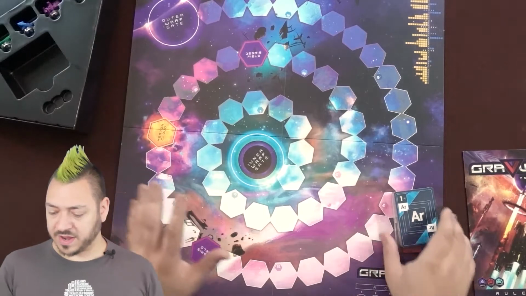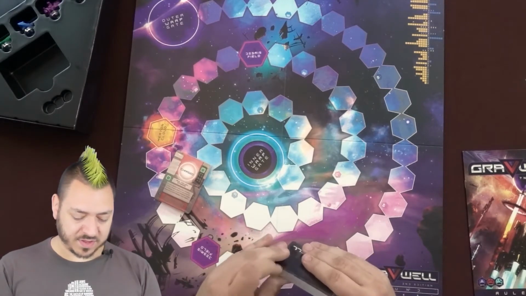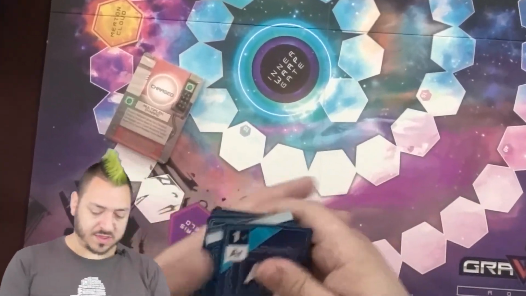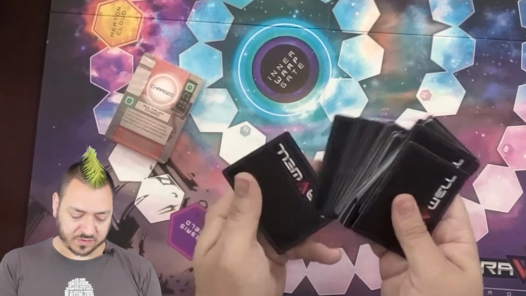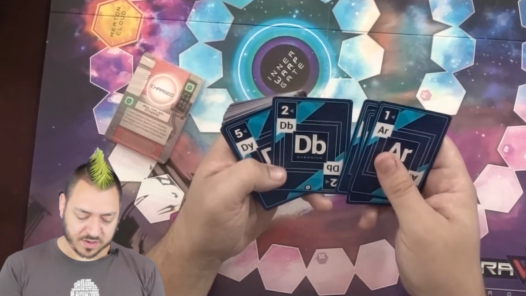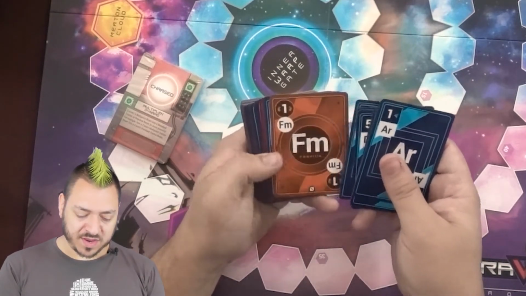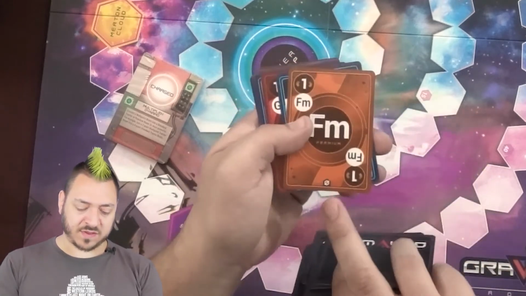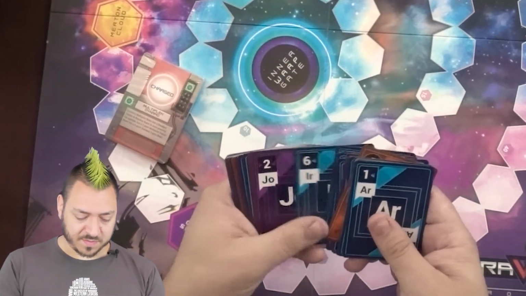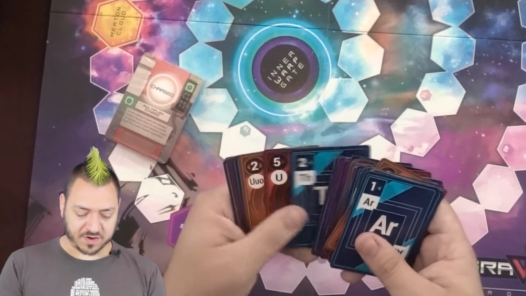Let's look at the cards and see how these look, because this is basically the crux of how the game is played, and how you try to move around space. Okay, so all these have this Gravwell back to them. You've got argon, boron, carbon, dubnium, dysprosium, and all of these basically have different values. Now I see this one has kind of a mark on it, like don't do this kind of thing. I don't know what that means yet, but otherwise their colors are different, and of course the numbers, and they're all named after various elements.